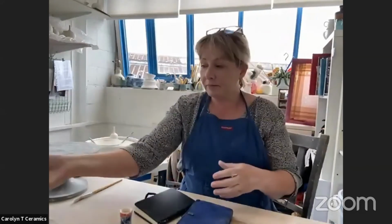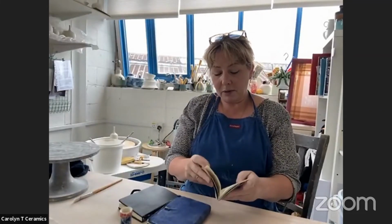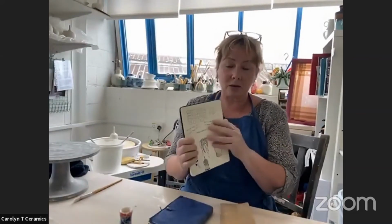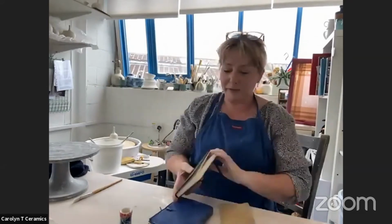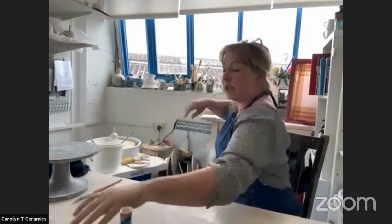And when I have a collection, I'll then put together a pattern sheet. It's quite interesting. Probably like everybody else here, I've been doing a lot of Zoom meetings recently, so I think you're going to see this on my work soon. Lots of Zoom squares and things like that are going to be appearing, because that's what my life has been recently. I'm doing a lot of work with the Craft Council at the moment on their Hot House program. These are the books I use to collect together imagery.